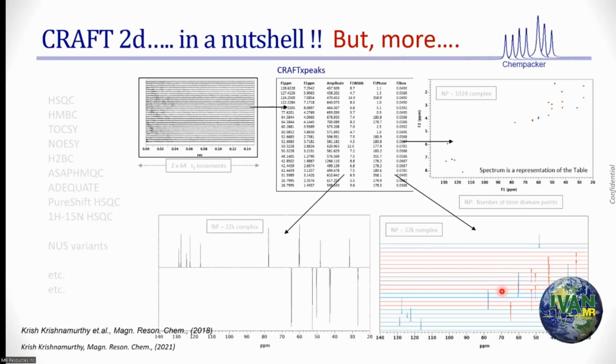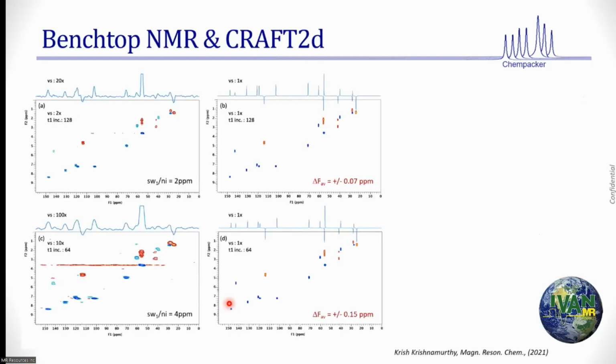In fact, I can even go further out. That is a DEPT experiment. That's a DEPT result, 64 increment carbon. That means there are only 64 points in the carbon dimension you collected. And these are the two carbons that you can resolve. Those two carbons are separated by 16 hertz from each other. So now if I come back to this, this is my time domain analysis of the same data as this. The noise is not lost, or the uncertainty is not lost.